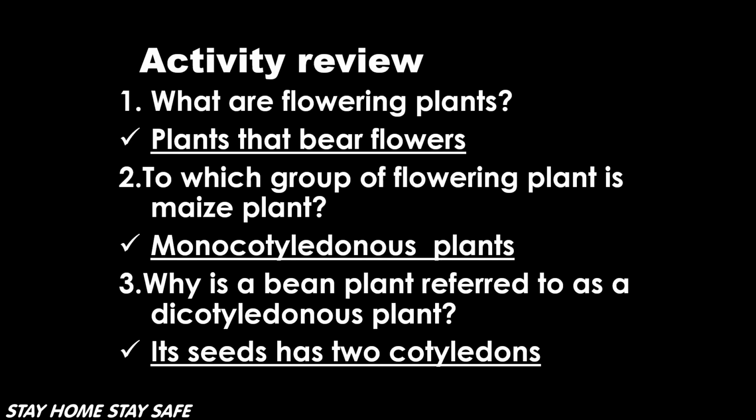So what are flowering plants? We said the flowering plants are plants that bear flowers. Hope you passed that one. Question number 2, to which group of flowering plant is maize plants? Remember I told you that flowering plants are grouped into 2. They can be monocotyledonous or dicotyledonous. So maize is under the monocotyledonous plants. Let me hope you also pass that one.